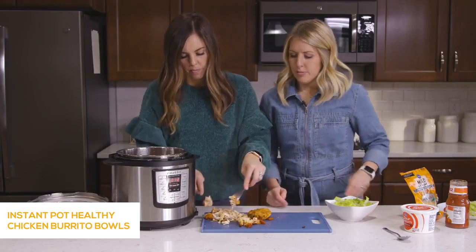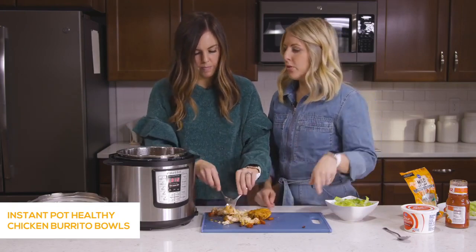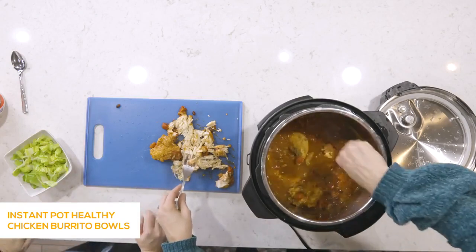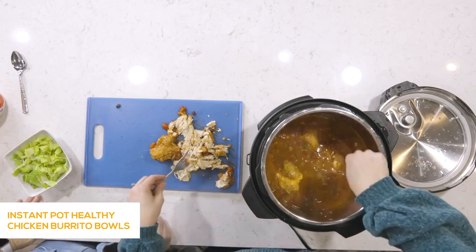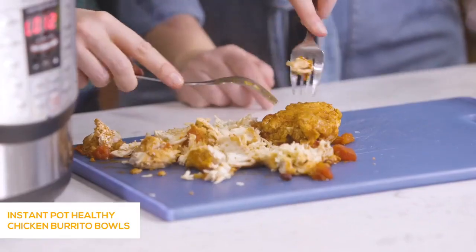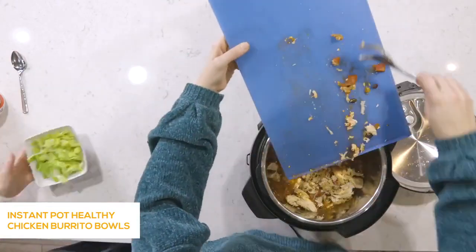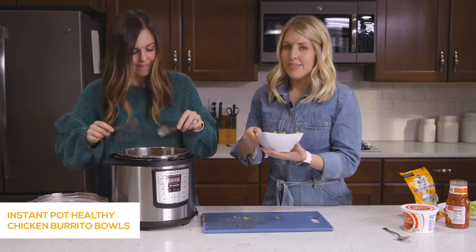Perfect. Awesome, so once you shred the chicken, then you're gonna throw it back in there and get all the flavors on the individual pieces. This was really good. And the rice is in there, rice and beans and all the good stuff. I'll hurry and finish shredding this up. All right, chicken's all shredded. Now it's time for the good stuff.